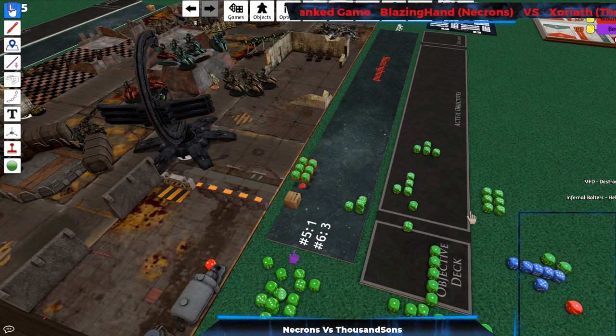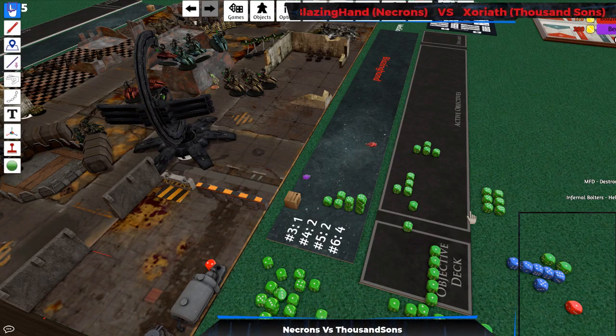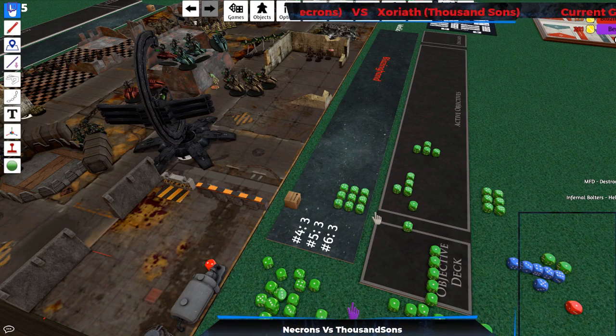Okay, and now rerolling the failed wounds. So it's wounding on 3. So this many wounds. 4-up invulnerable save. Oh wow, you made them all? Pretty good.